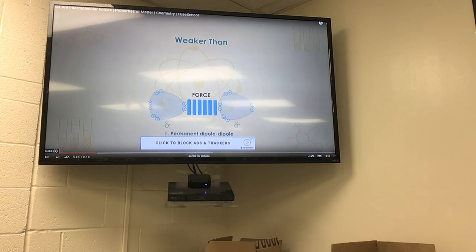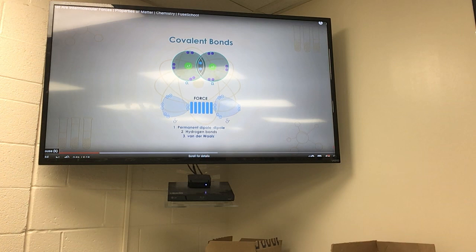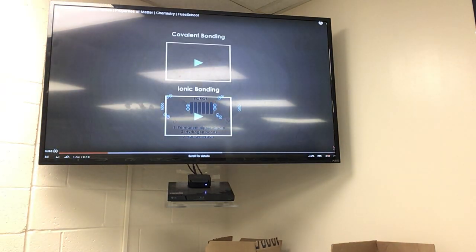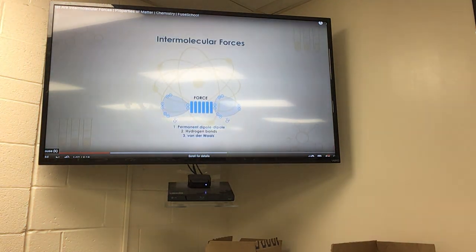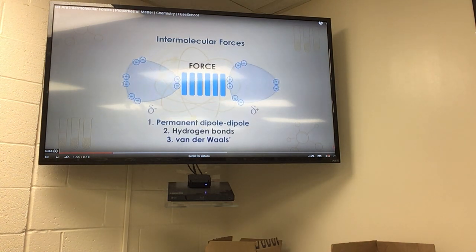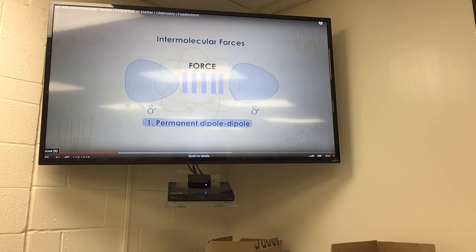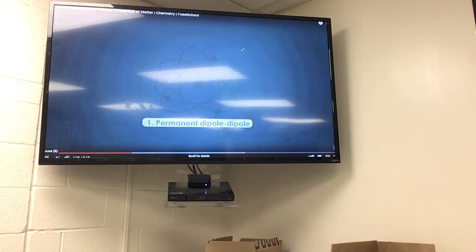Wonderful. All of these three forces are very much weaker than ionic or covalent bonds, which bind atoms and ions together in elements and compounds. We have a video each on ionic and covalent bonds if you haven't learned about them yet. Let us now look at these three intermolecular forces one by one. First up are permanent dipole-dipole forces. A polar molecule is one in which there is a permanent dipole, arising usually because the different atoms in the molecule have different electronegativities, the attraction by a bonded atom for the pair of electrons in a covalent bond.